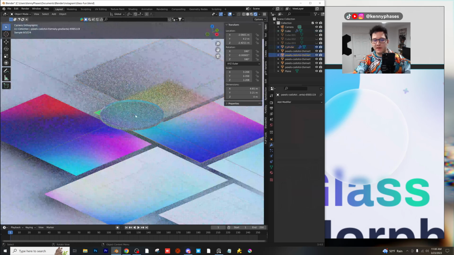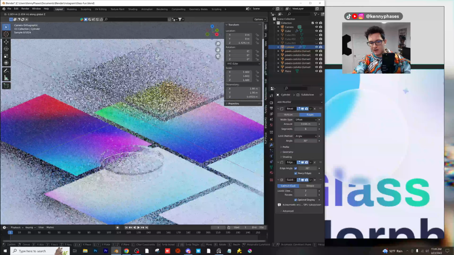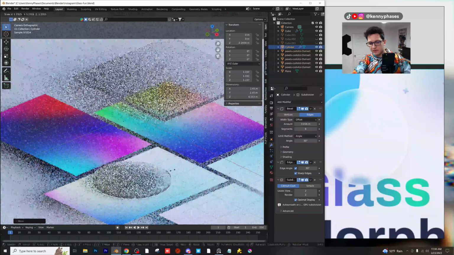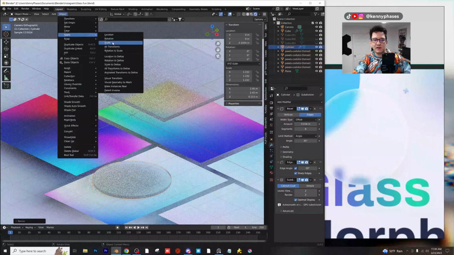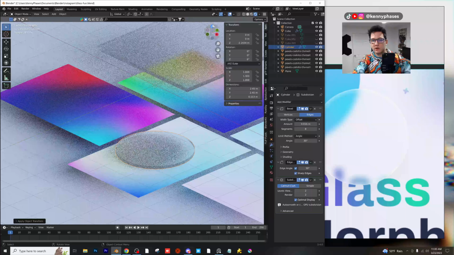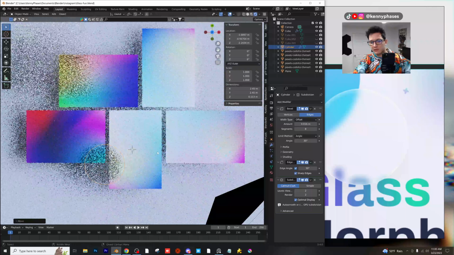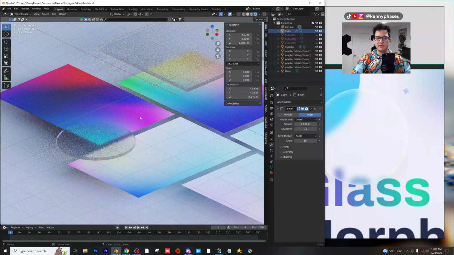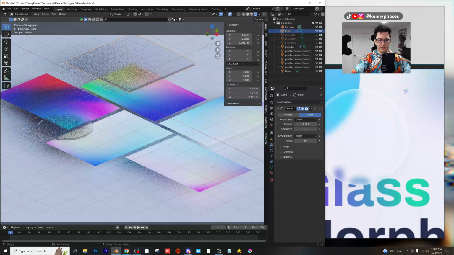And as you guys can see, we have this really nice glass disc now that I'll just lower right above the surface here, scale it up maybe a little bit, and then I think I'm going to bring it to this corner here. So I'm just going to bring it maybe right there. And as you guys can see, we have this really nice diffused glass look. And what's cool is we can start to customize where these things might be.